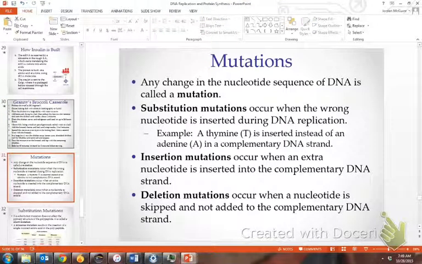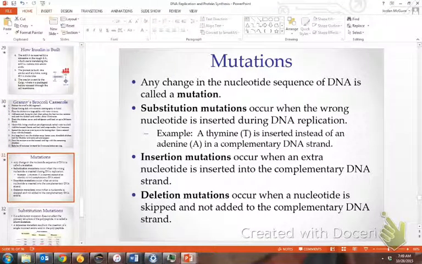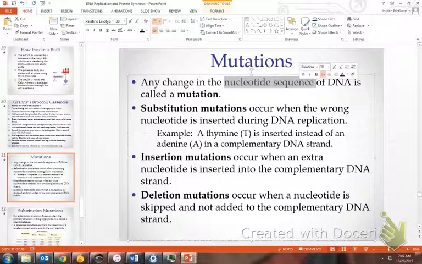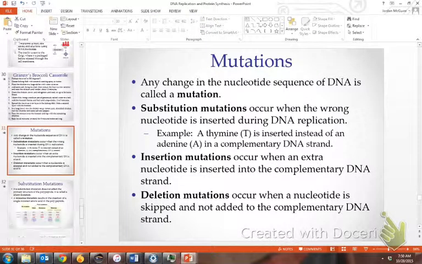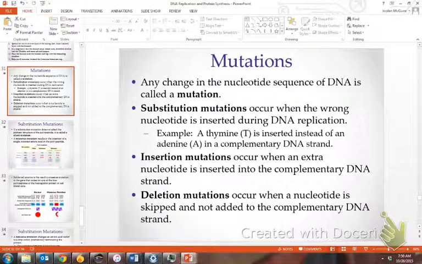And I'm going to kind of use the recipe, let me change this back. I'm going to kind of use the recipe to show you how things can go wrong, basically, for lack of a better word. So here's mutations. Basically, the definition is any change in a nucleotide sequence. That's the nitrogen bases. Okay, don't let that word freak you out. It's just the nitrogen base order of DNA, and we call it a mutation, and there's different kinds. In fact, overall, I believe there are about 4. So any kind we call a mutation. There are different kinds. We'll work our way through.